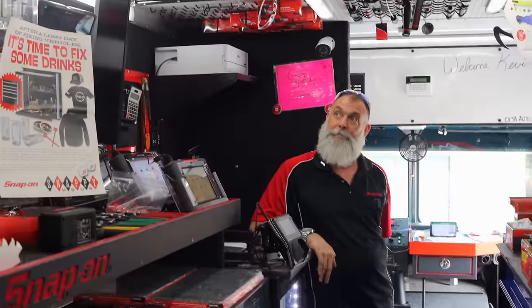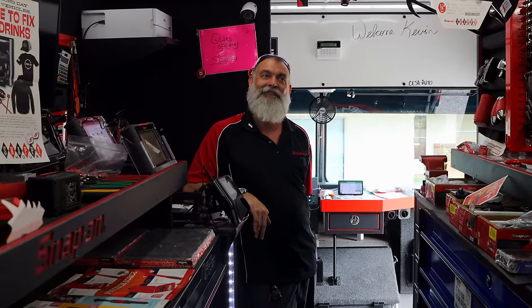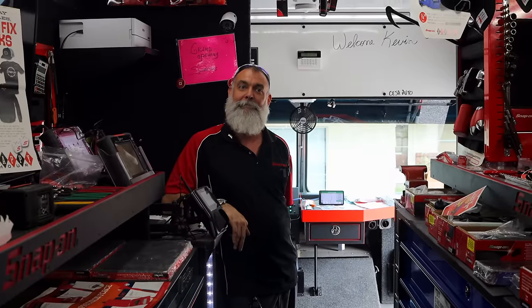Very nice. Well guys, that's the first look on the Snap-on truck. Y'all make sure to give Kevin a little love in the comments because he's going to come around often. He's told us a little story about his contacts — if you want to share that with everybody. I've got a six-year-old little girl, she'll choose my contacts a majority of the time: mostly crazy eyes, blue, green, high-vis yellow, blue with swirls in them, cat eyes. She lets me know, she keeps me in trend. She also does my nails from time to time, so don't be afraid if you see my nails done.